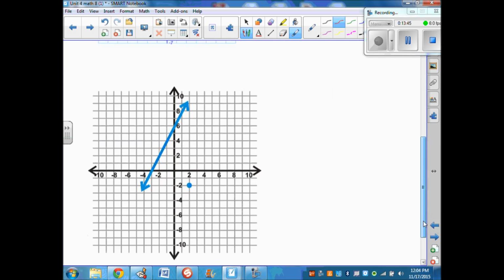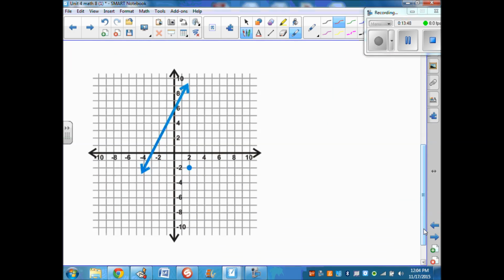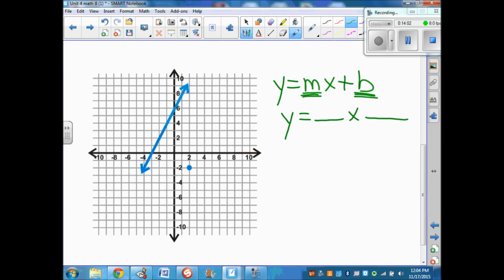I think we have one more. And then we're done. Again, write down our equation, mx plus b. I need the m and I need the b. So y equals blank x blank. We've got to fill in those two blanks. So where did we begin? On the y-axis. So let's find our b for our begin. So go to the y-axis. That's where it began. Began at 6.